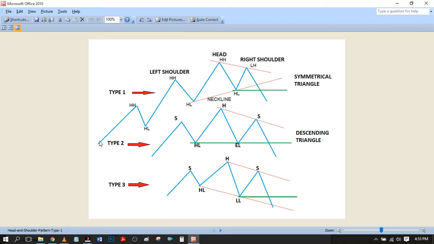You have the market going to a higher high, higher low, higher high, higher low. The trend pattern is being consistent, and when it gets here, you can see it drops. There's a higher high here and a higher high here, and when it drops, we still had a higher low and a higher low here, but the next high that was formed wasn't a higher high, instead it was a lower high.